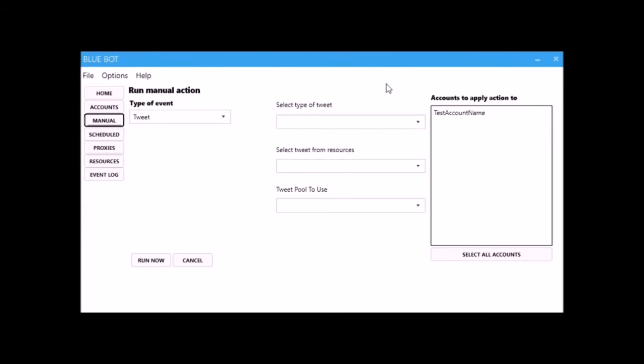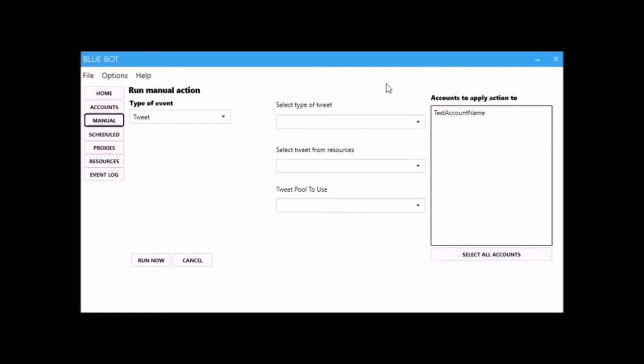Okay, so this is the manual tab. You can run events manually through here. And when I say manually, I mean you set it up in here and then you run it and then it's kind of forgotten. Or you can set tasks up as scheduled. So you kind of set them to run every half an hour or every day at 3 or whatever. Most of the time you'll set things up as scheduled tasks so that you have kind of a set and forget configuration. And so if you just want to fire off a one-off tweet across all your accounts, you'd probably do that as a manual action in here.